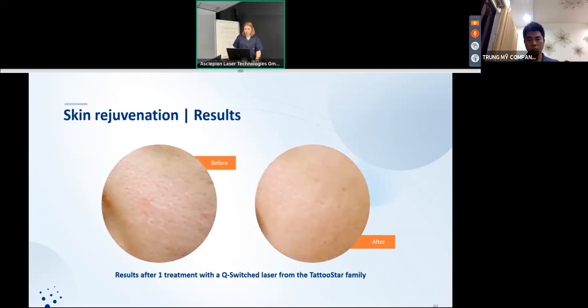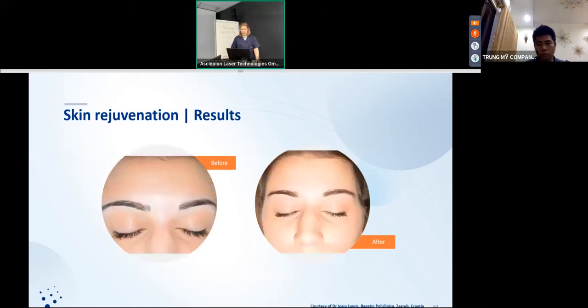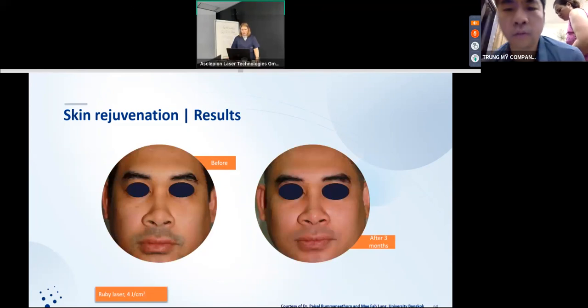This is a pore reduction with a Q-switch laser as well. This is done by TattooStar. We have skin rejuvenation on the forehead. Yeah, done by Ruby.